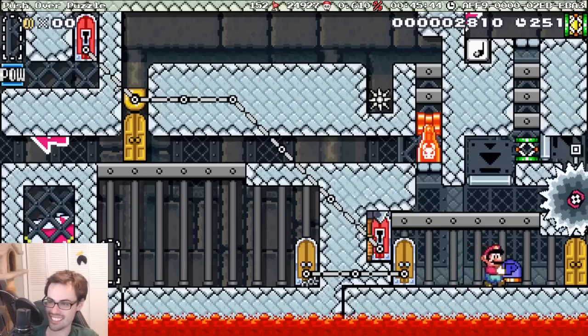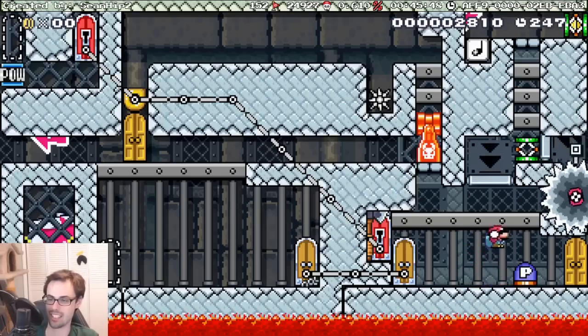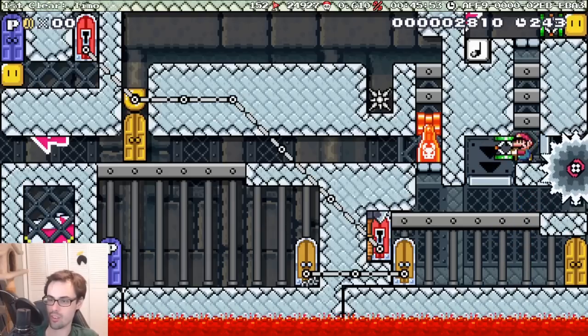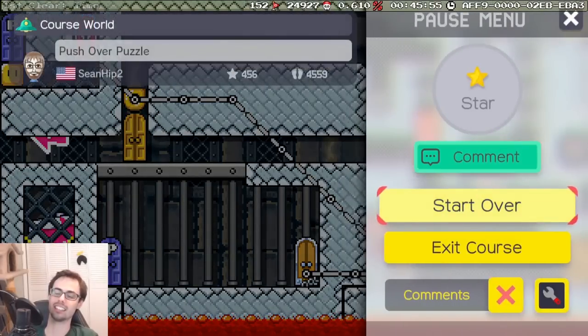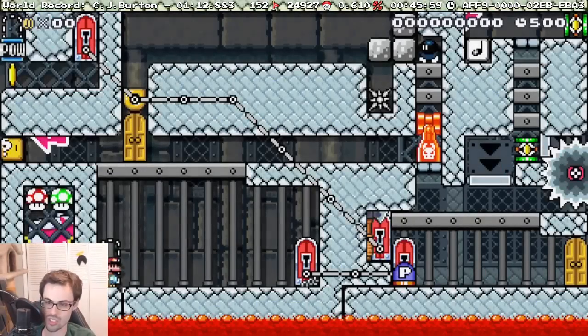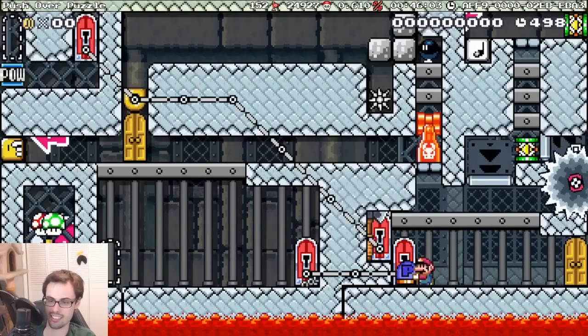Oh my god. Can I still solve it anyway? No, I can't. I was gonna throw the P-switch up there, which doesn't make any sense because I have to hit the P-switch in order for the thing to work. Fuck my life. I got the key to nowhere! All right, on the plus side, I think we actually solved the puzzle by not realizing how to solve the puzzle.